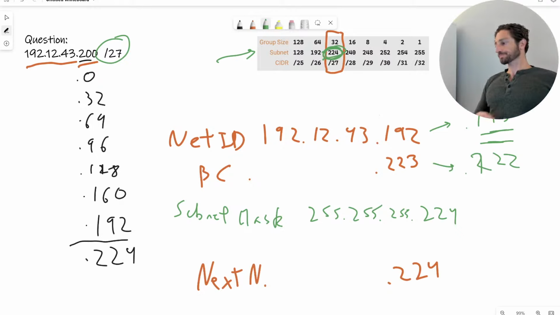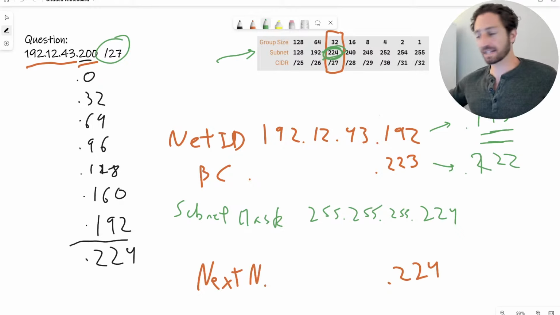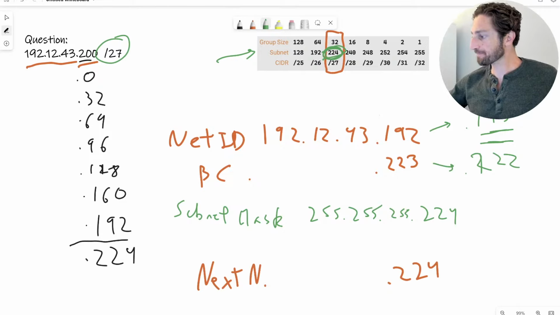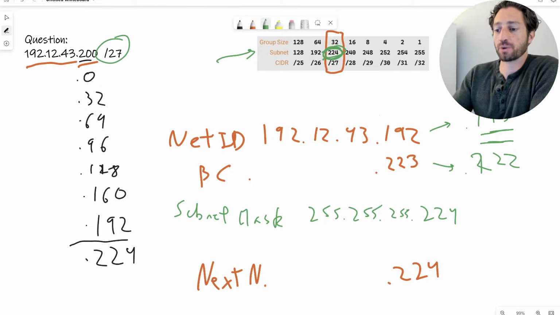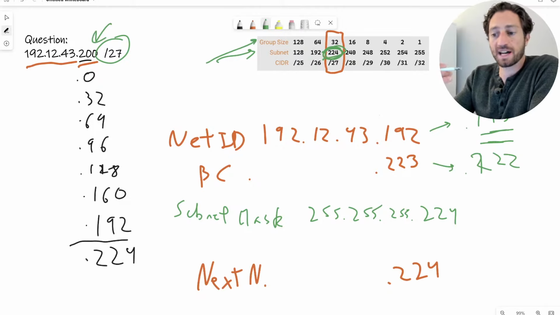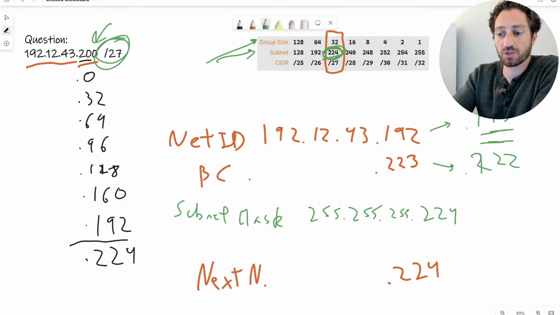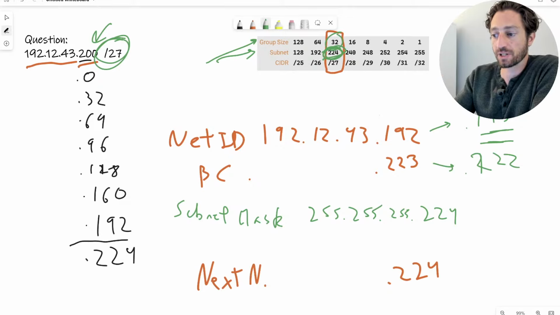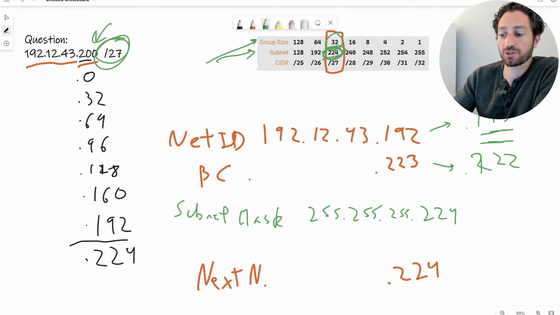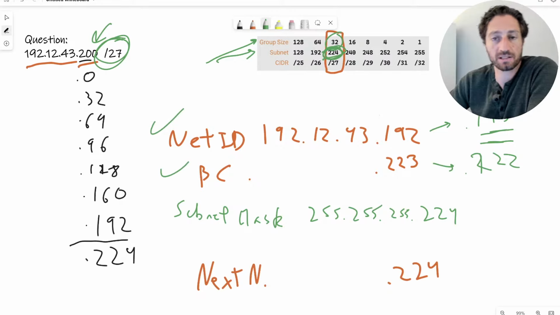And so the last thing to solve for would be the number of addresses. When you're doing something in the 4th octet, like we are, the number of addresses actually matches the group size. So if someone were to ask me how many IP addresses exist in a /27, the answer is 32. Now that's total IP addresses. If I'm being asked how many usable IP addresses, we have to subtract 2 to remove the network ID and broadcast. So it would be 32 minus 2 to get us 30.